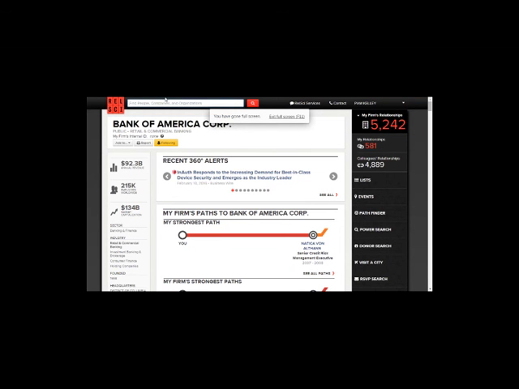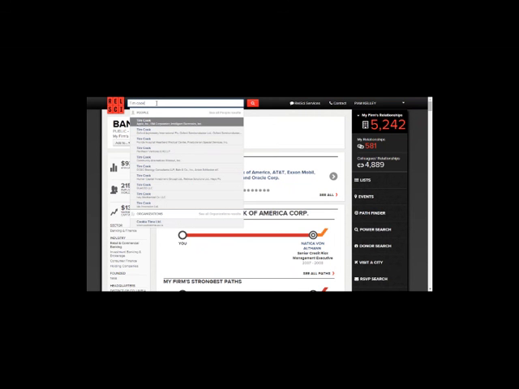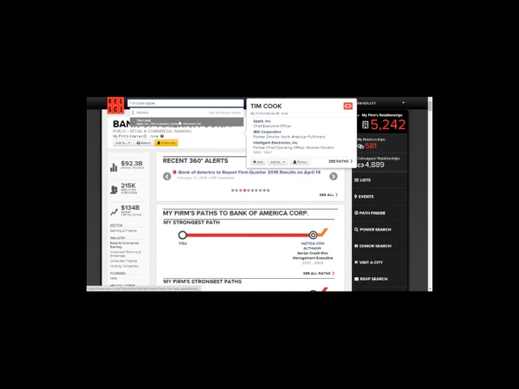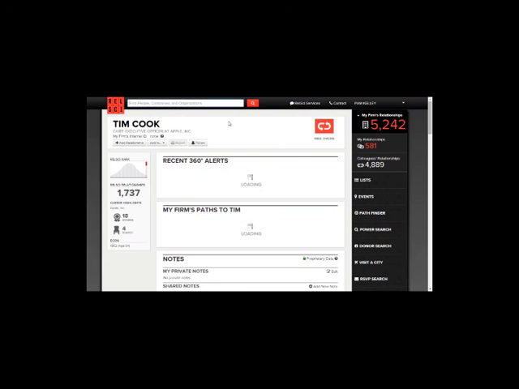Go back to the Smart Search bar at the top of the page and type in the person you are looking for. In this example, that person is Tim Cook. If multiple names appear on the drop-down, you can also type in the organization affiliated with that individual, and the search will narrow significantly. Now click on the correct Tim Cook.